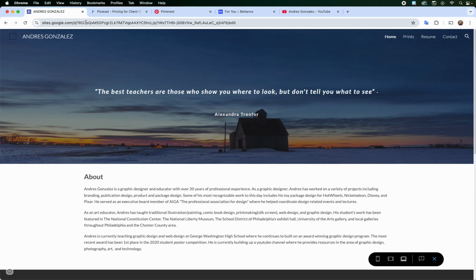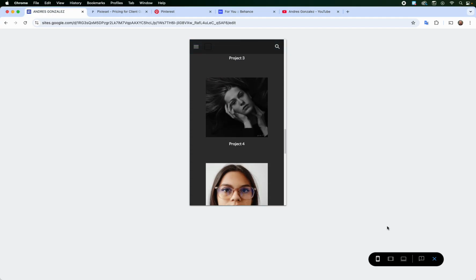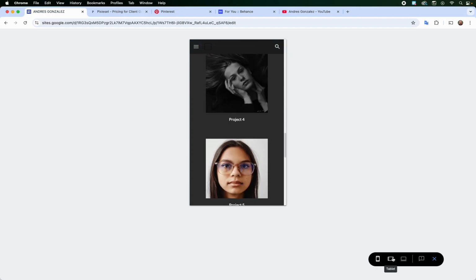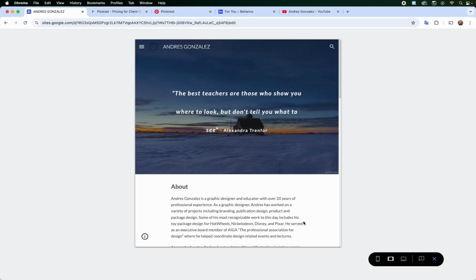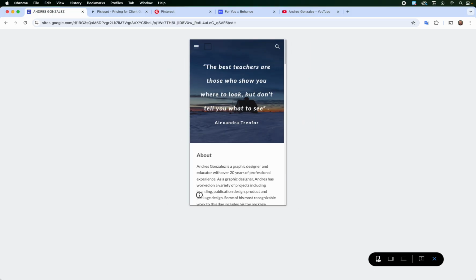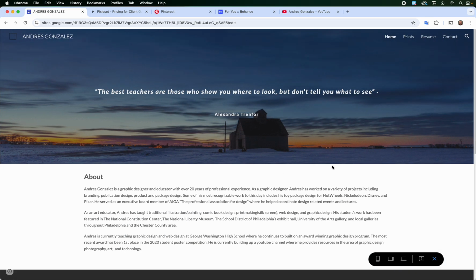All right, but let's go into the website. Here we are. On Google Sites, I could view it as a regular laptop or a computer. I could see it as a phone and I could scroll through it. And I could also see it as a tablet, or if I'm holding my phone horizontally, right? That gives you a preview of it. Now, this is a responsive design, meaning that it could switch from a phone to a tablet to a screen. So that's a great thing. And you don't have to do the coding part of it. You should learn the coding, but you don't have to.